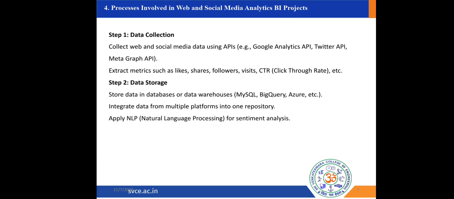So the key concepts of this Meta Graph API are, usually the name itself indicates that it has a graph. So the key concepts we have are nodes, edges, fields and so on. Coming to nodes, they represent the objects like users, pages. A user is one node, a page is another node, whereas a group is a third node. So users, pages, groups, posts, photos or comments are all represented as nodes here.